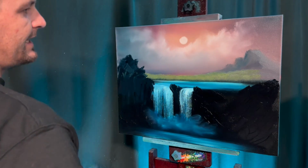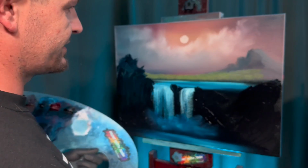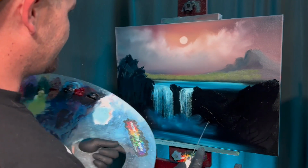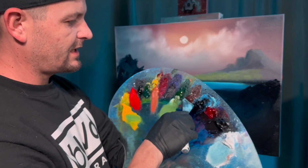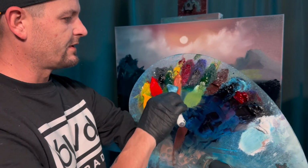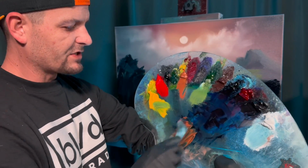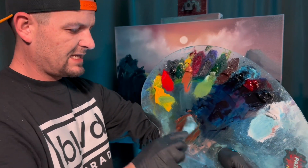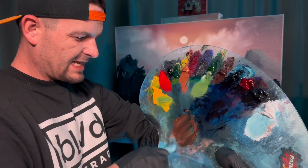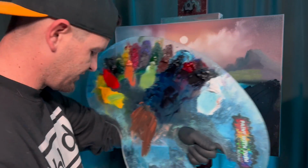Now comes our highlighting fun, okay? And we're going to be putting a big old cactus right here, too. So, let's come in, and we're going to mix up a bunch of color again. A little bit of our brown. Okay, let's scoop this guy up down here. A little bit of brown, a little bit of our yellow ochre. We're going to mix those guys down on top of each other so they turn into this tannish, sandstone-y kind of color. It's so cool. Look at that. All those little colors in there.